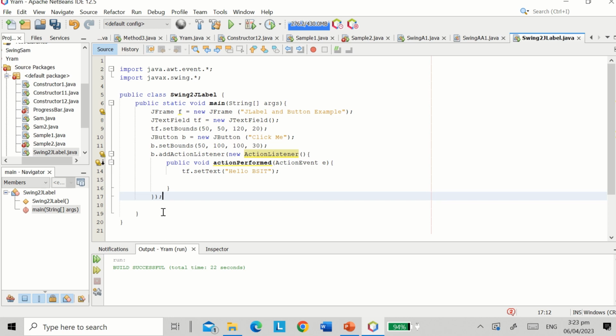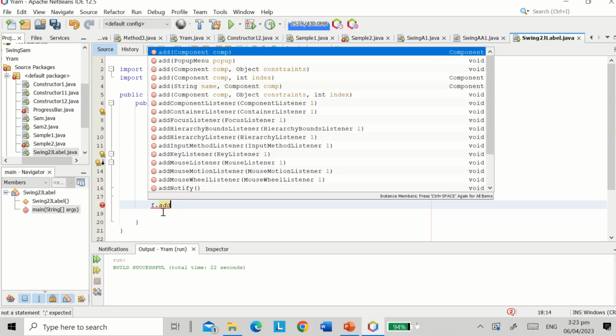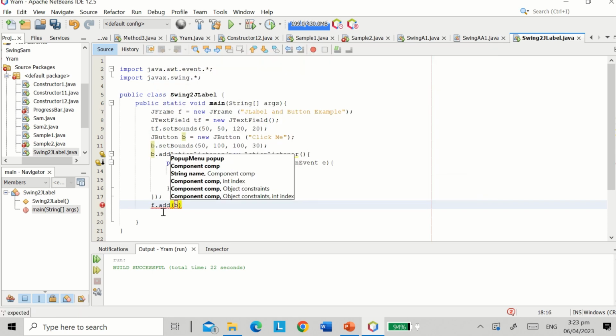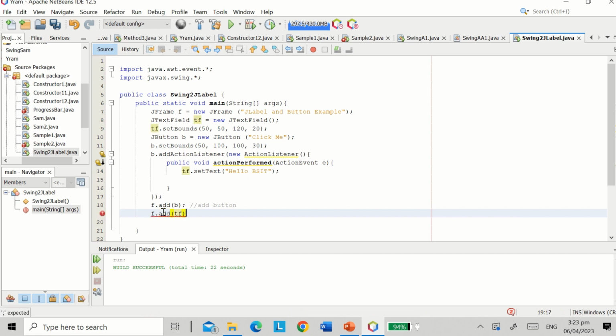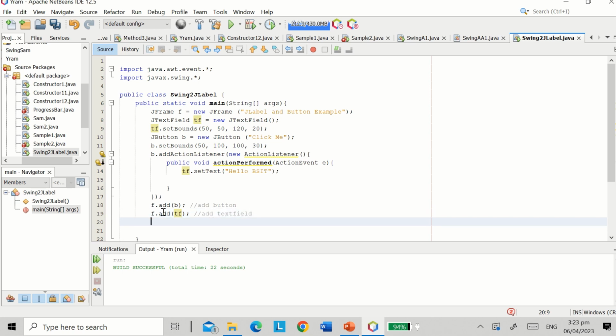And then f.add, for us to add the button, and then f.add our text field. This is for you to add the text field. Then let us set the size: 400 by 400.